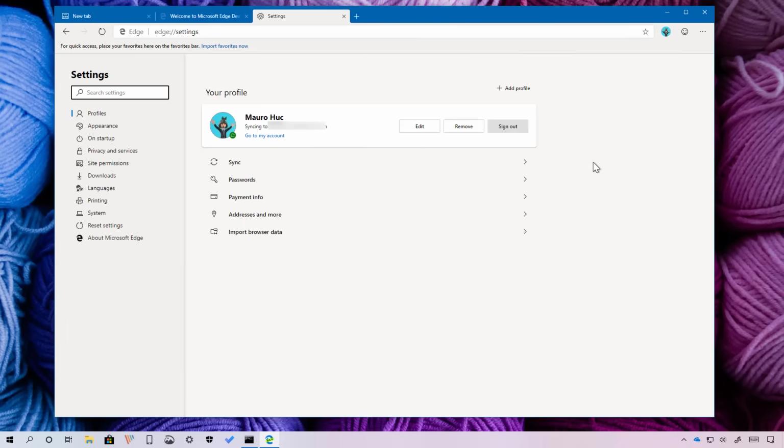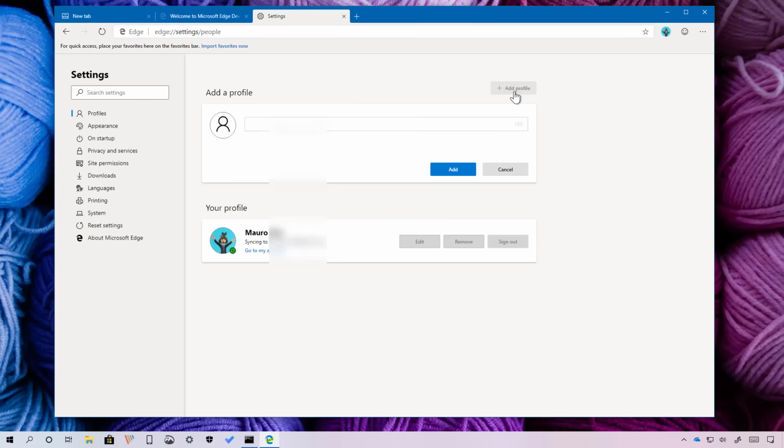When you open the browser settings, that's when things start looking a little different. In this new version, the settings experience is similar to the Chrome experience. Instead of a flyout pane, the settings are now laid out in a full-size page with the left navigation pane. There is even a search box at the top that allows you to quickly find and manage many of the settings on this new version of Microsoft Edge. In the profiles page, you can add, remove, and edit your profiles.